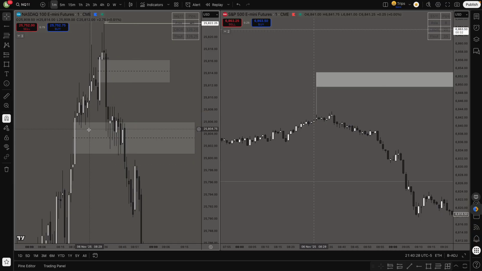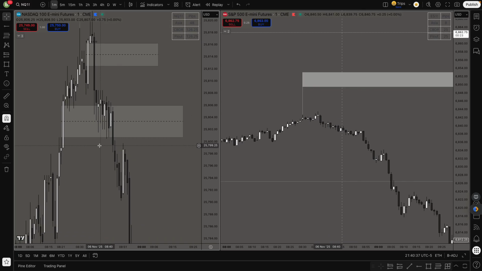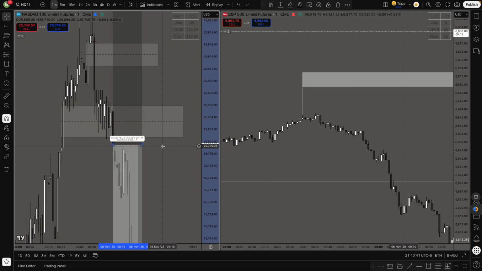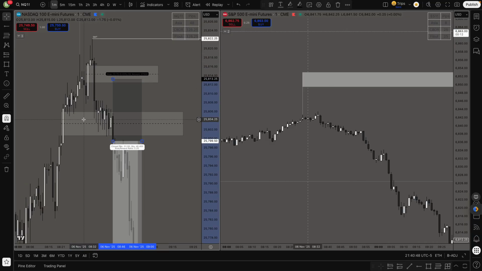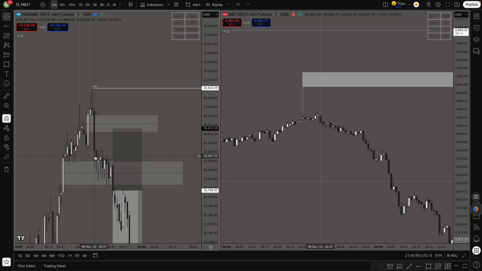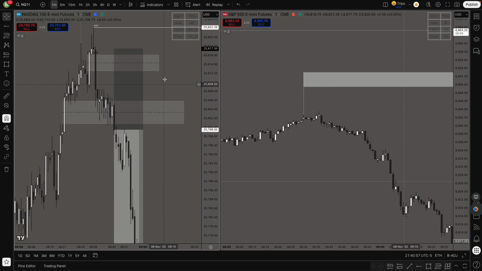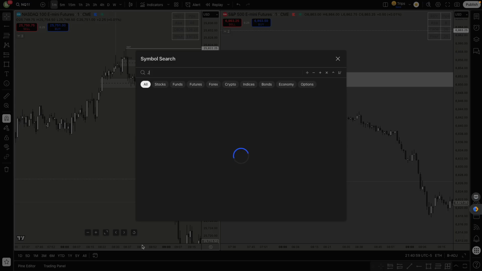But as I was saying, let's say you didn't like this first one because your entry was going to be down here. Now you wait for this one, and since we have a close that's not as low down, this can also give you a better entry. So you can target less if you want. Since we inversed this but still created a fair value gap, I'm going to just put my stops at the top of that fair value gap. And then I'm going to be targeting the same area.